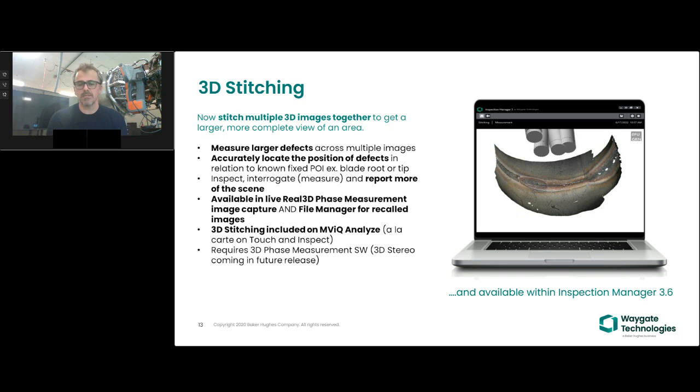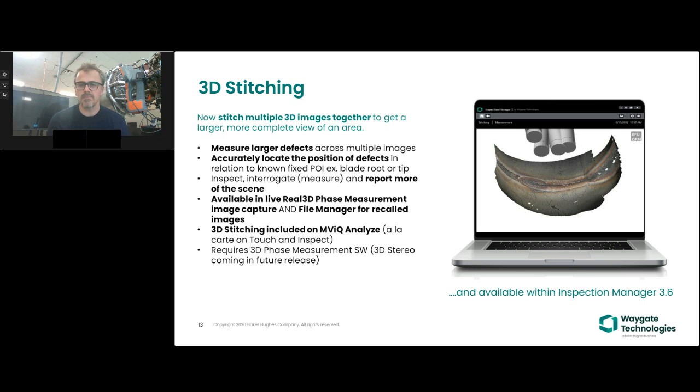3D stitching is not just available on the boroscope, it's now available within Inspection Manager 3.6 that was released. That's available to download from the Inspection Works store, or it's included on the USB thumb drive for units that were purchased since March this year, when 3.6 was released.